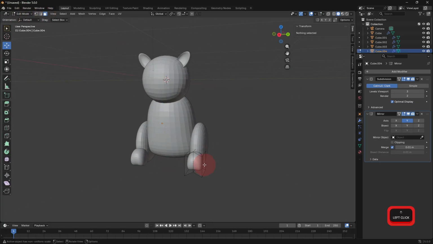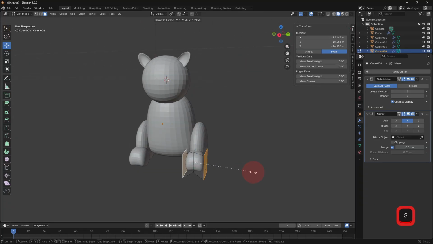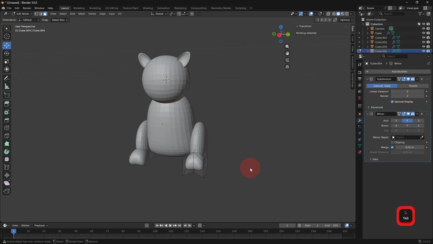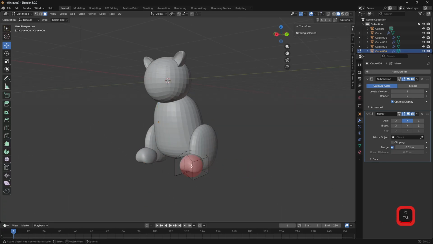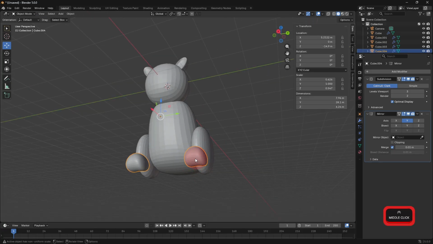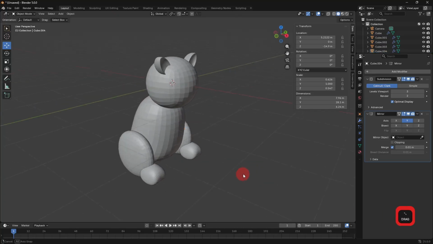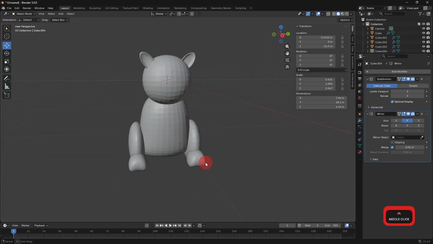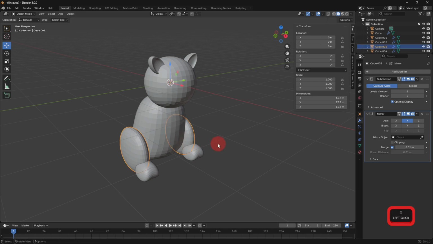So let's keep playing around with his feet because it's not looking the way I like it. There you go. So you kind of want like a little lift, like so. All right. Our next step are for his front legs.